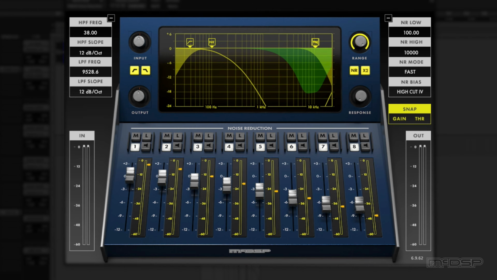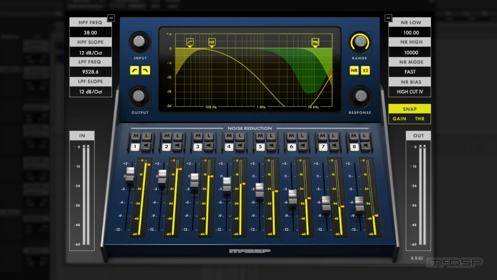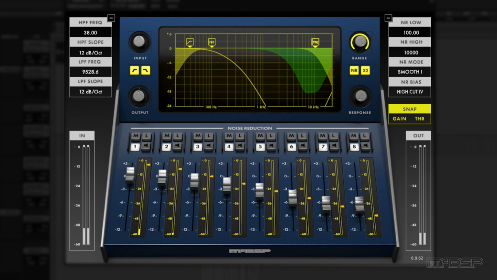Let's also hear a couple different noise reduction modes. I like smooth 1 in this case. It sounds nice and natural.